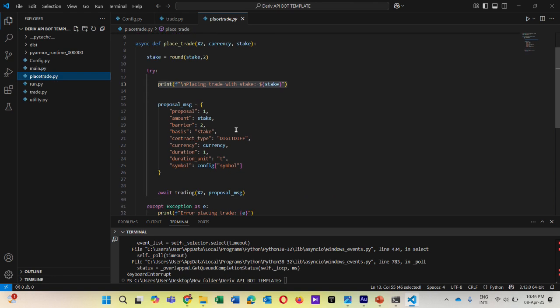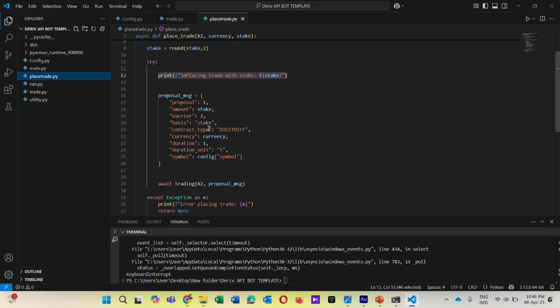If you go to this place trades file, I will explain. We can change this symbol while trading. That means we can place a trade in Volatility 10 index, a second trade on Volatility 100 index, and likewise we can change the market we are placing trades in. We can change the trade type from trade to trade. That means if we place the first trade for digit differ, we can place a rise and fall trade next. After that we can place, if we want, an over and under trade. Likewise, there is huge potential in using this Deriv API template.